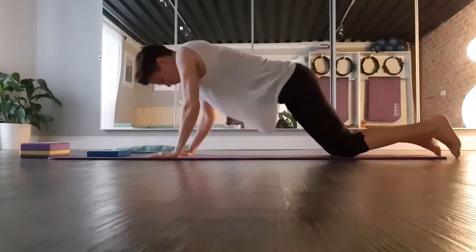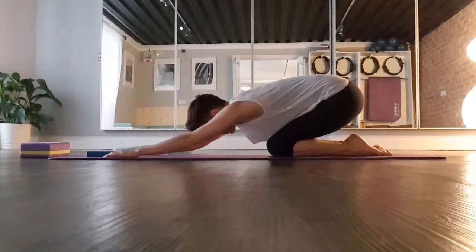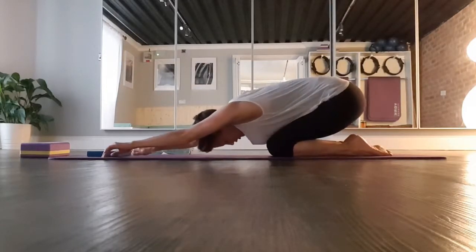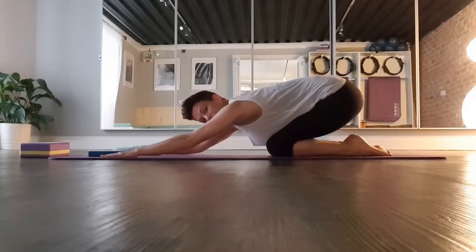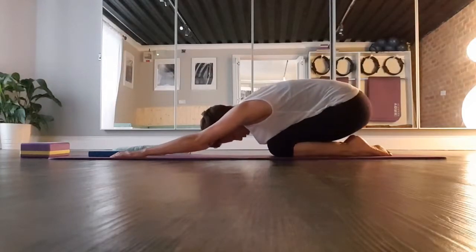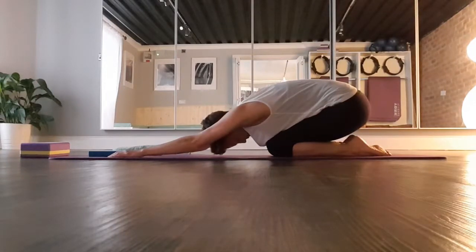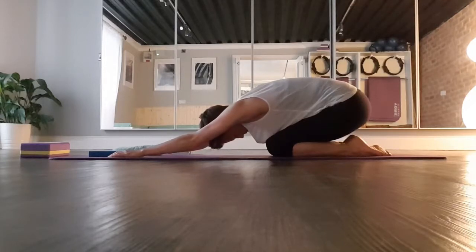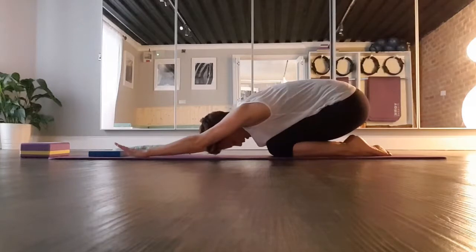Reach back. Just bring the knees in and bring your glutes down towards your heels, reaching the arms forward, and just stretch the back out. So this is an active stretch, you're not just kind of hanging out on the mat. I want you to try and pull your glutes and your bum down towards your heels and reach the arms forward, so actively stretch the back out. Reach, reach, reach. Take a breath in, sort of fill up the rib cage, make it expand, the diaphragm working hard, big breath.